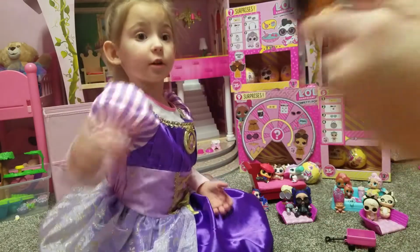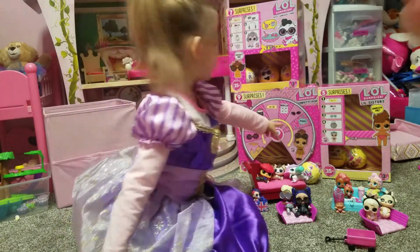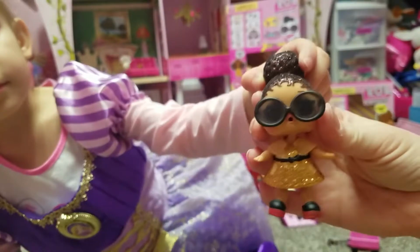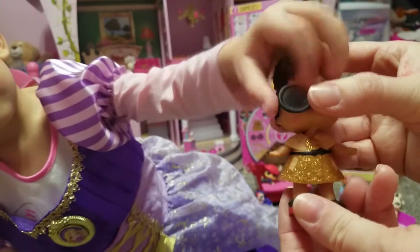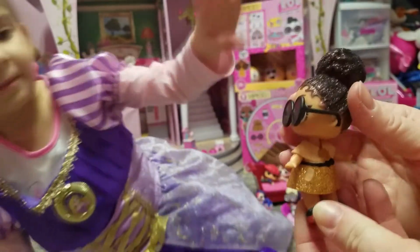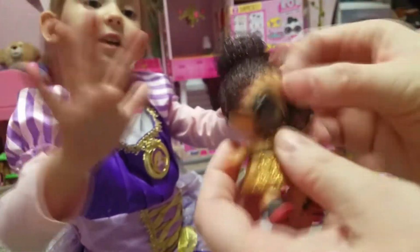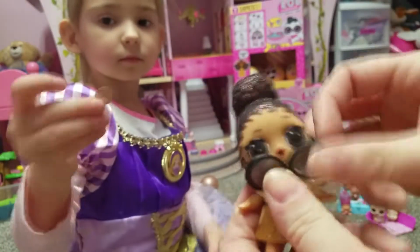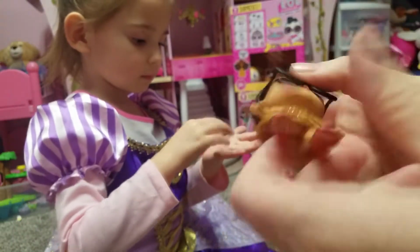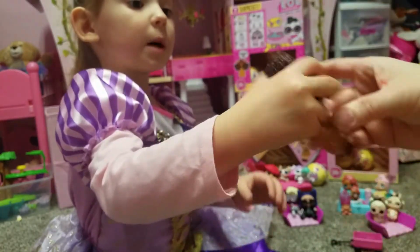She is all dressed up and ready to go. Check her out. She has red and black shoes, a gold sparkly dress with a black belt. She has black sunglasses. She has beautiful shiny brown hair. And she has beautiful sparkly brown eyes. We will find out what she does in a little bit. For now, she can go join our friends over there on the couch.